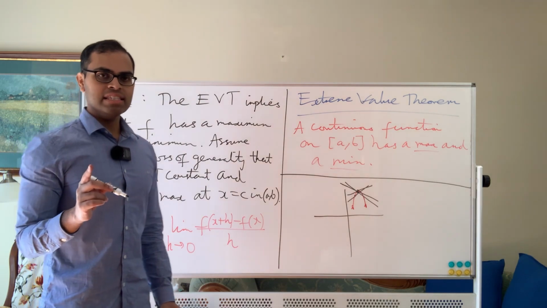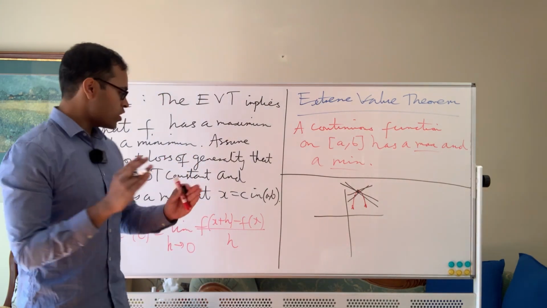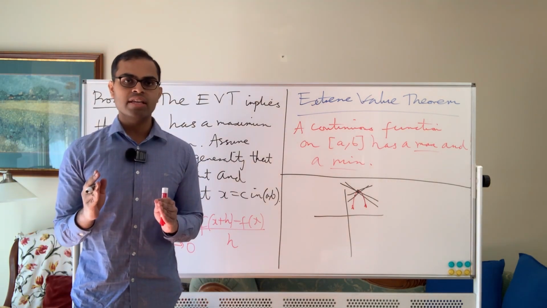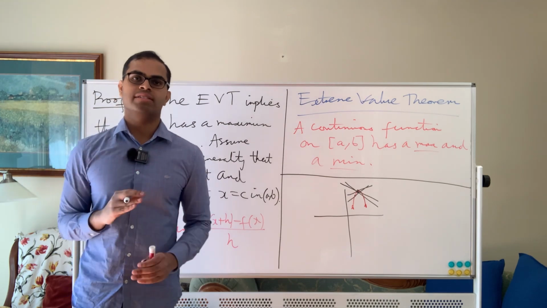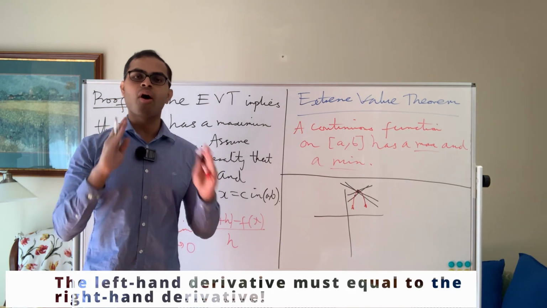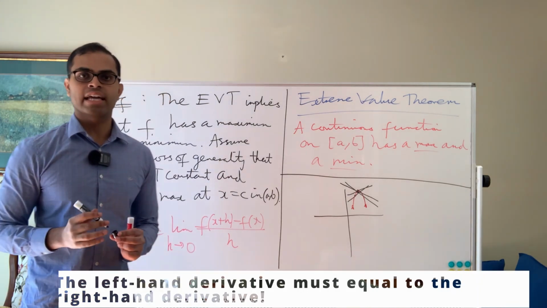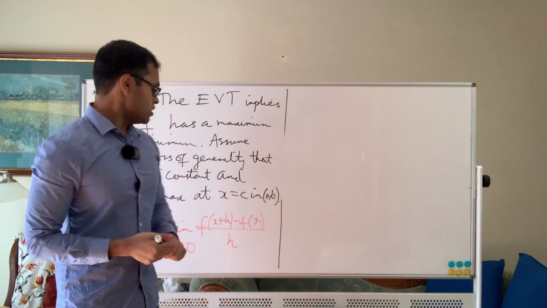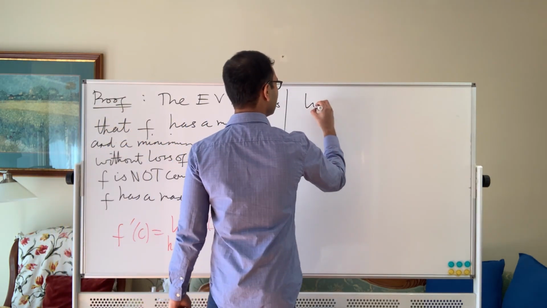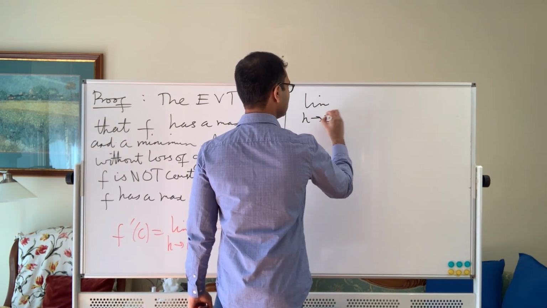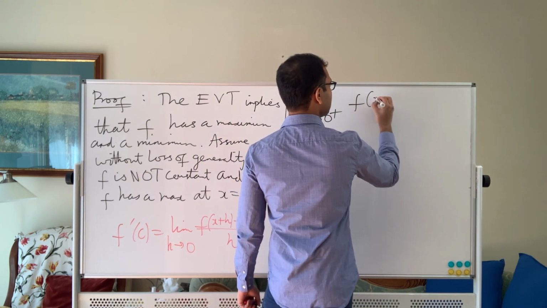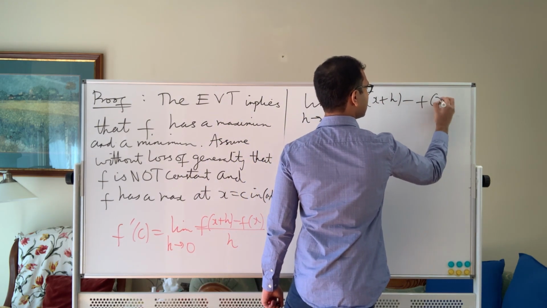What that means is that that's going to be the idea. We're going to take a left-hand and right-hand derivative and show that their signs are opposite somehow. Then we're going to conclude the only way that's possible is if the tangent line is horizontal, or the derivative is 0. We're going to take h goes to 0 from the right of (f(x+h) − f(x))/h.